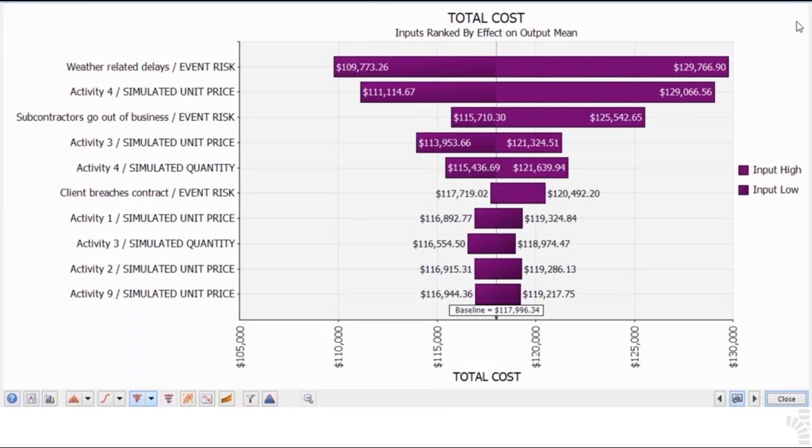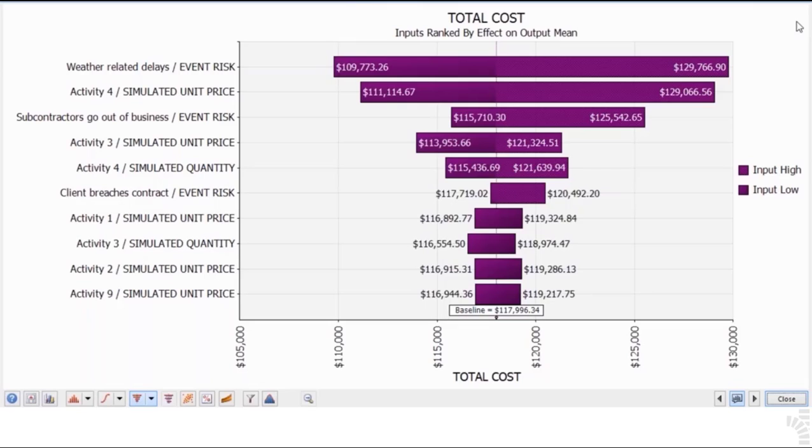The RISKMAKEINPUT function. Observe on the previous tornado graph that the second and fifth lines, for example, belong to activity 4, unit price and quantity respectively. So is the case for activity 3 on the fourth and eighth lines. We want to somehow synthesize or integrate together the two effects, price and quantity, into a single tornado graph bar per activity. It is not the individual effect of price or quantity that we want to analyze upon its impact over total cost, but more so the integrated effect per each activity.